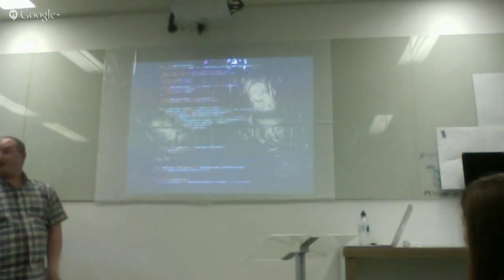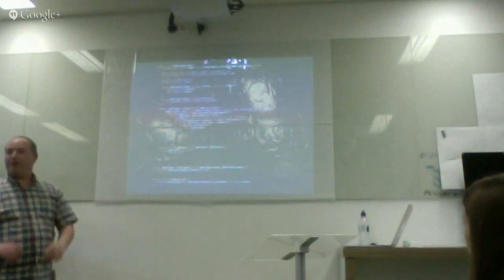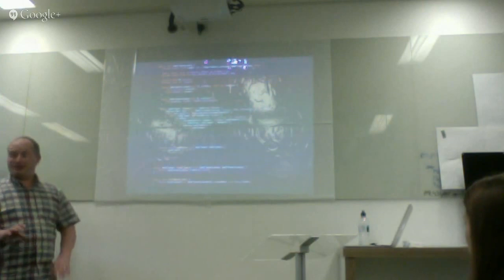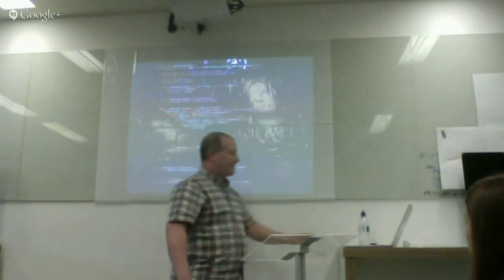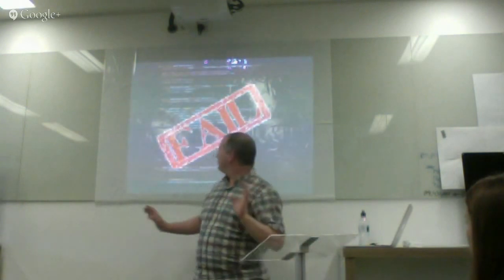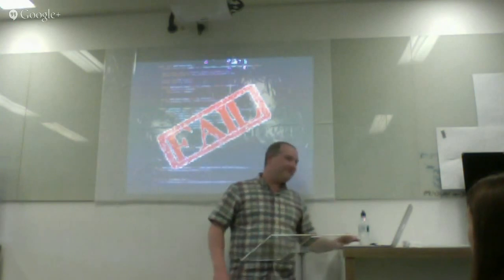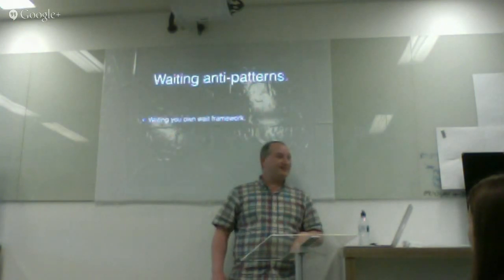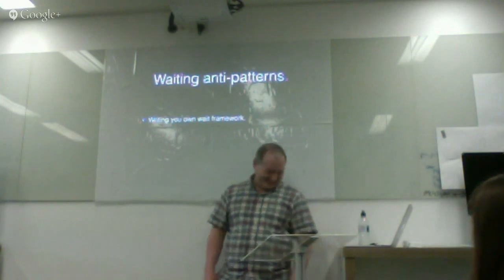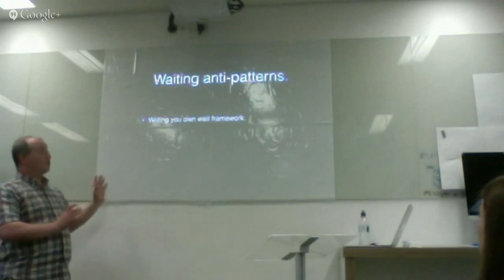This is not code I've written for this presentation. This is code that I've actually seen in the real world. People do this. It's surprisingly common, and it's very scary. If you see this, it's totally fair to say, please do not do that. Even worse, people wrap the original method so you never see it, and it's awful. So yeah, that's our first anti-pattern: don't write your own wait framework.